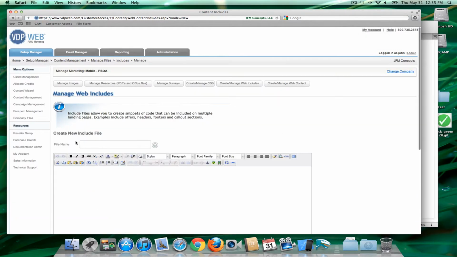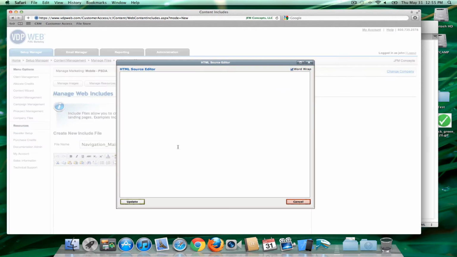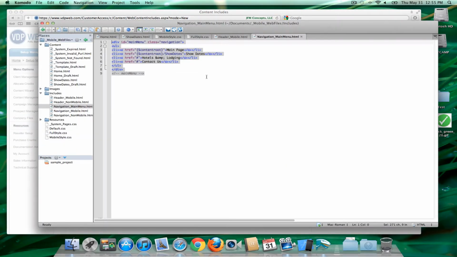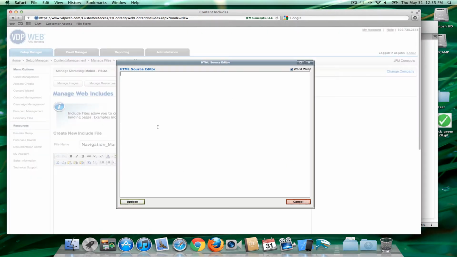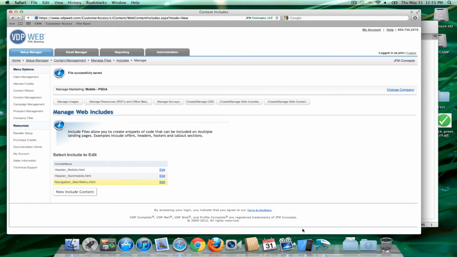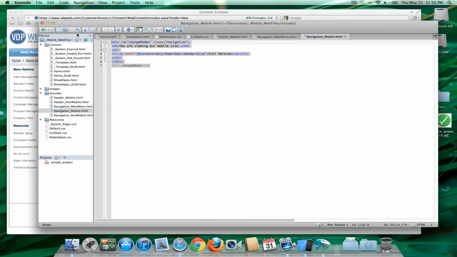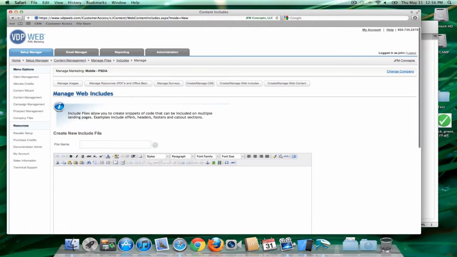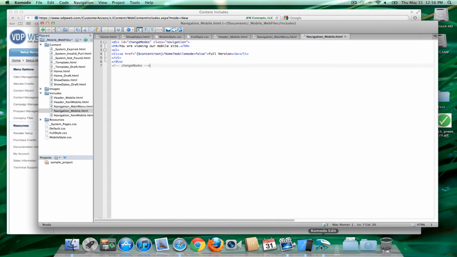We're also going to add in some shared navigation, and we'll call this navigation main menu. I've got some code on the clipboard here. Here we go. We'll click on save. We also have in here some navigation that's going to allow people to switch between the mobile and the non-mobile views, and that being the navigation mobile.